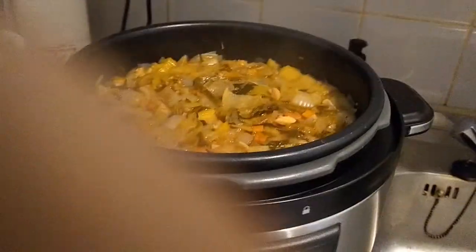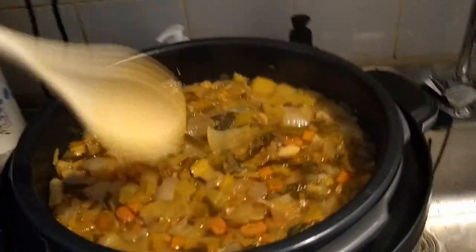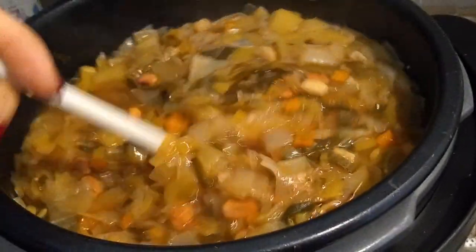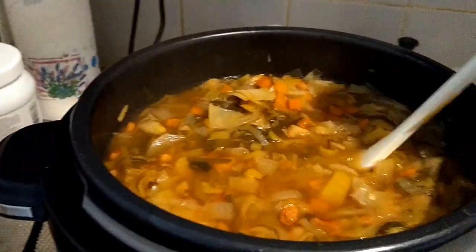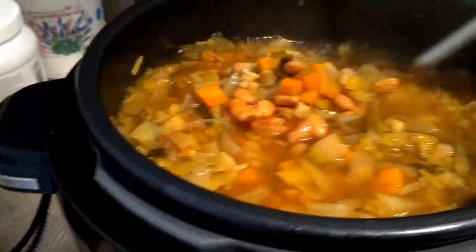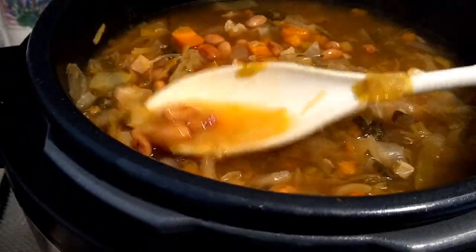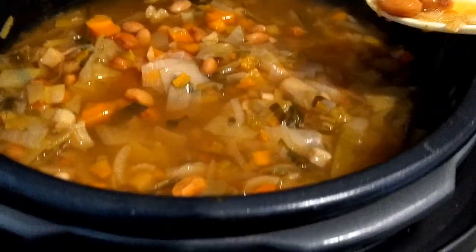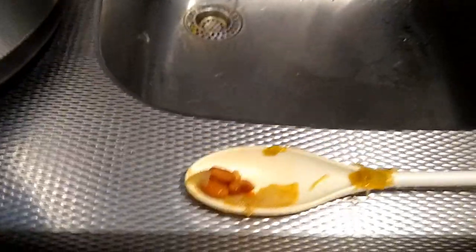Now, I have no clue if the beans are done or not. Oh, sorry about that. We'll see. Oh yeah, it's looking like a stew almost, isn't it? Oh yeah, that is looking nice. Let's see if the beans are done. Let me get some beans. I'm going to do it very professionally. Oh yeah, they're done.